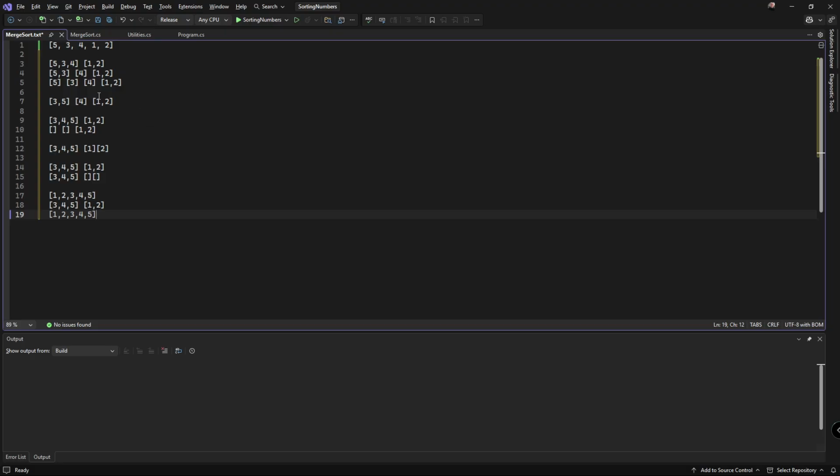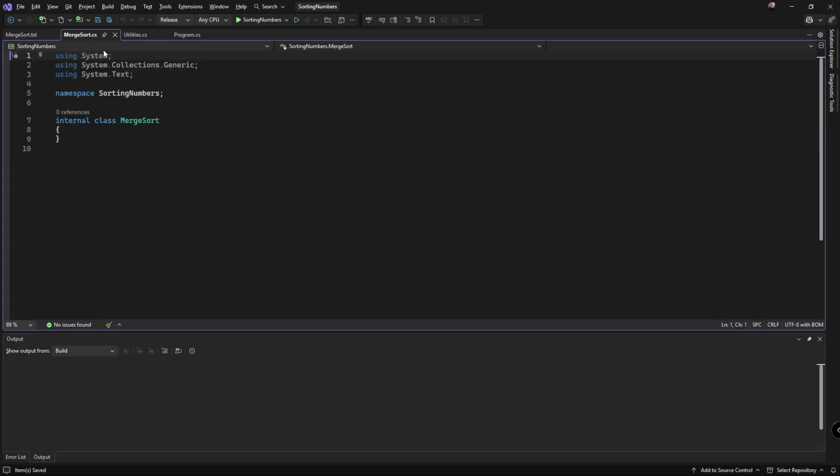So you can see we broke it down into smaller pieces, and then we recombine those pieces back up. And that's called a recursive algorithm, and that's what we're going to be doing here today. So it's similar to merge sort, but not hardly merge sort.